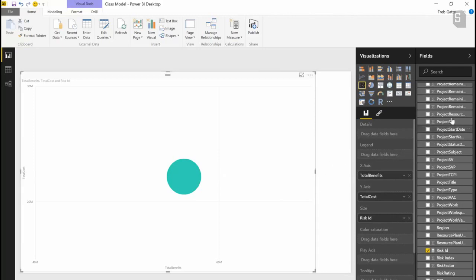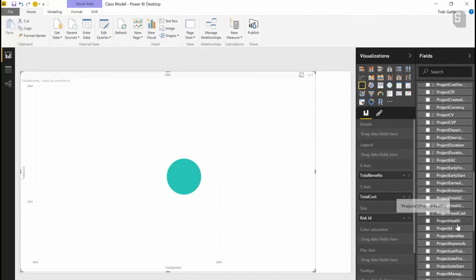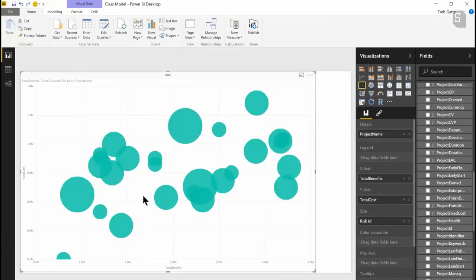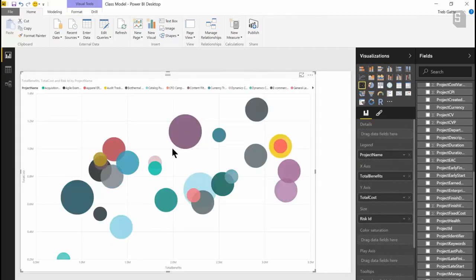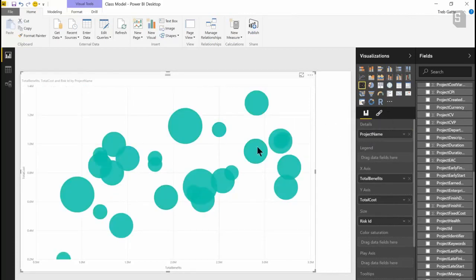So in order to do that, we can drag in project name, which is right here, into the details, which will basically break everything out into separate bubbles, but notice they're all the same color. We could have also put it into the legends field, which would then give us the ability to distinguish what the individual projects are. But for the purposes of what we're doing here, we're going to go ahead and put this back in details. And so now the small dots are the low risk, medium is the medium risk, and the large dots are the high risk projects. And overall, you can see the overall layout of cost versus benefit versus risk of your entire portfolio.